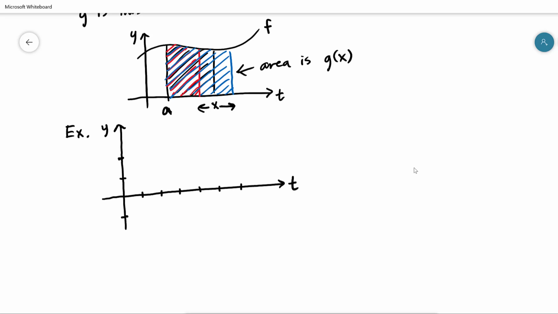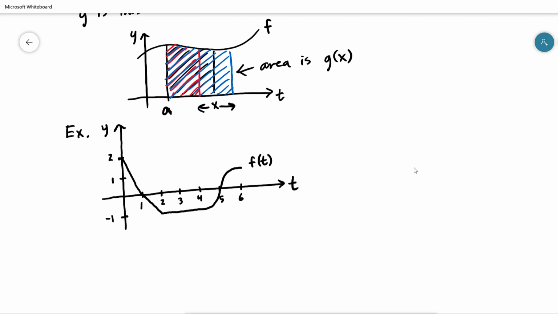Okay, so my function is going to start at this point and go down to there, and then it's going to go straight line to there, and then I'm going to have it go flat horizontally a little bit, and then I'm going to have it do a curve where it kind of curves up through here and then over to there. So this is my f of t function. And let me just label these again: 1, 2, 3, 4, 5, and 6. There's a height of 1, 2, -1. Okay, so this is my f of t.